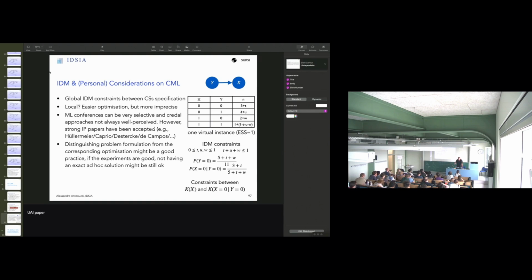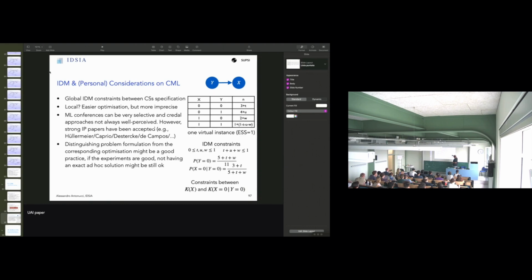Because I tried so many times to use EDM quantification on credal networks for machine learning. And the optimization problems I had to face were sometimes very, very complicated, with more complicated topology. With the naive, you need the linear programming, but you have a clean solution. In other cases, much more complicated.